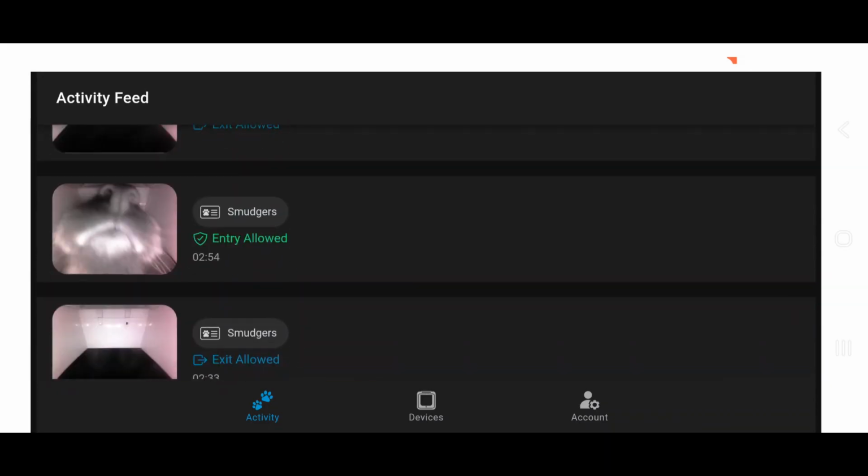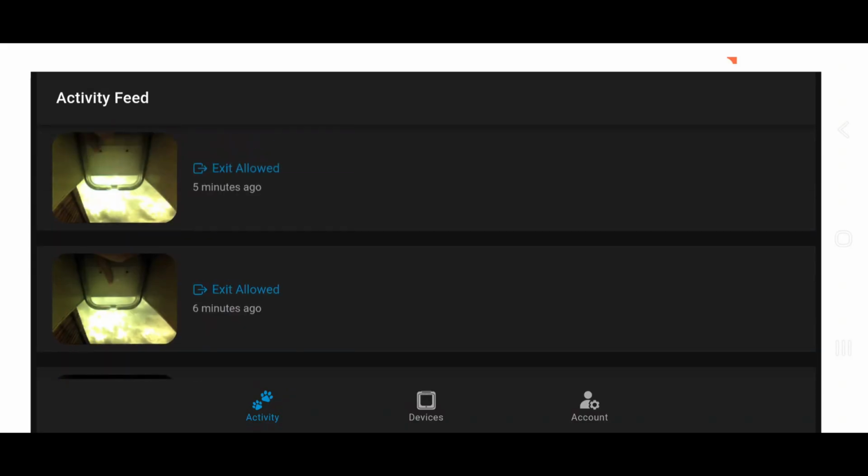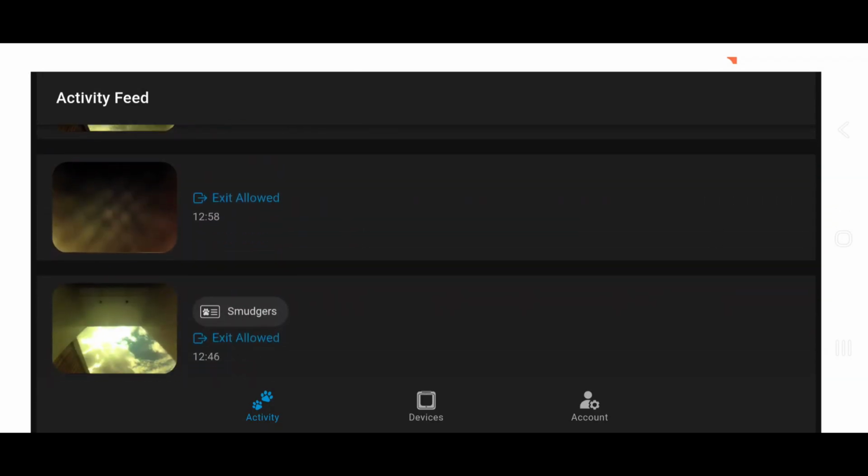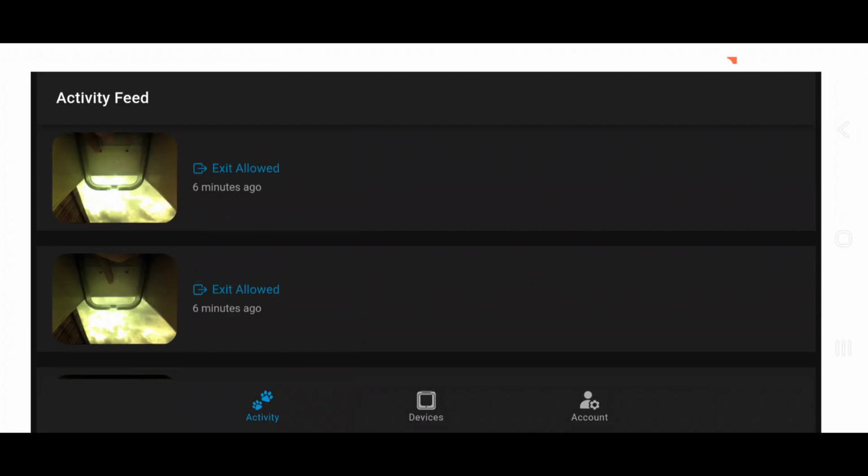It's been pretty solid, except for that one issue at the beginning. But as long as you get yourself into a routine of cleaning it, say once a week, I would just recommend giving it a clean once a week or every other week. Just a damp, not wet, but just a damp piece of kitchen towel and dry it off, and you shouldn't have any problems.